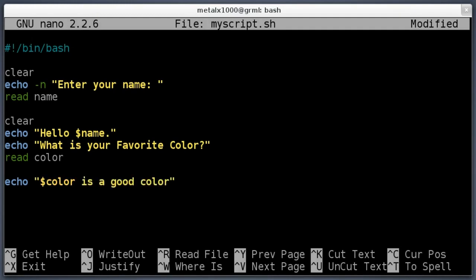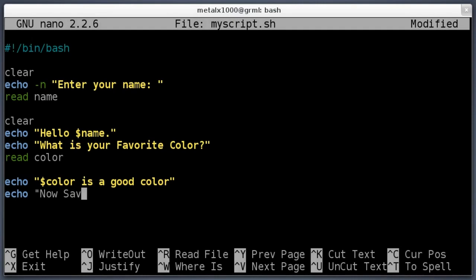I also know there's different ways to spell color. That's how I spell it. And there's not a right way and a wrong way. There's just different ways to spell color, before someone comments on that. I don't know if it's area, live, part of the world, part of country, whatever. But echo color is a good color. So it's not going to say color is a good color. It's going to say whatever color the user inputted.